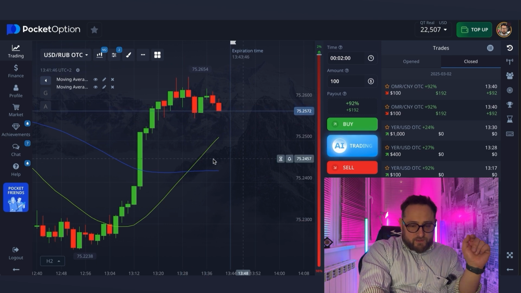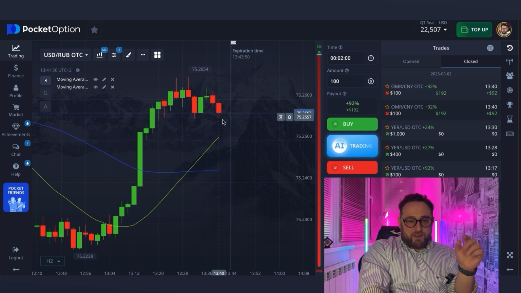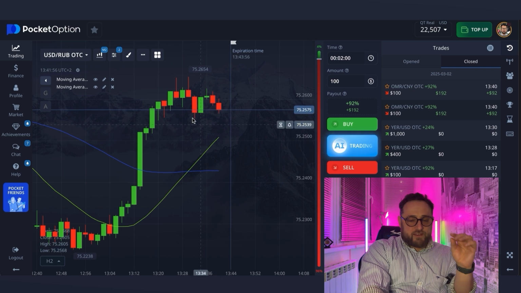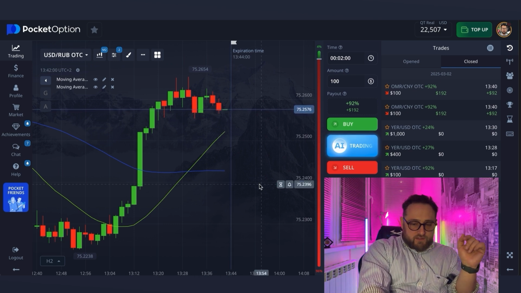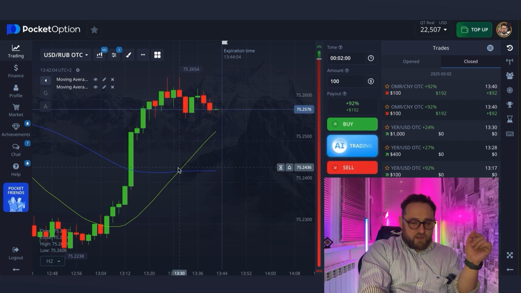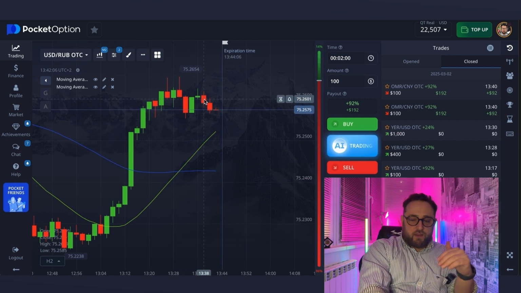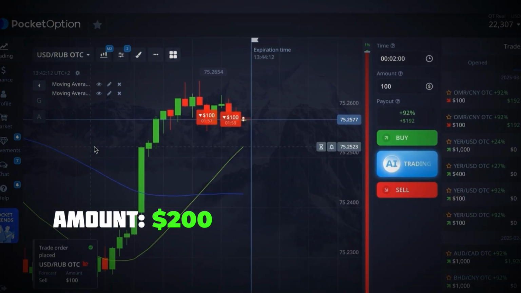5, 6 candles since the crossover, but the market still looks a bit sideways. This is another dangerous thing. Be careful with sideways trends. It's better to wait for confirmation to see if the trend really starts moving in the expected direction. All right, I think this is a good entry point.